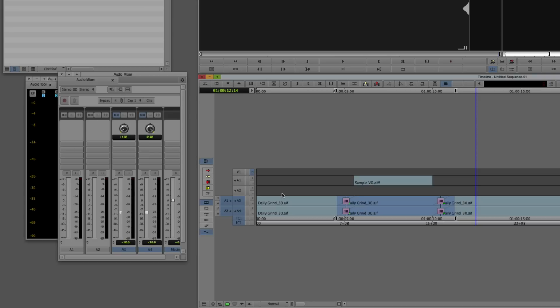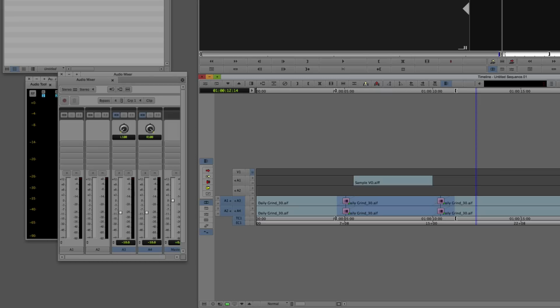Sometimes, depending on the project that I'm working on, I'll switch over to the keyframing method, but in many cases I stick with editing my audio like this because, like I said, it's a very visual way for an editor at any skill level to see exactly what is going on with the audio in my timeline. They can take a look here and pretty much figure out that I've actually done an audio dip right here and brought it back up to the normal levels right after the voiceover. So you see, not only a very effective way to do an audio mix, but also a very visual way to help out everybody that's working on a production, no matter what their skill level.